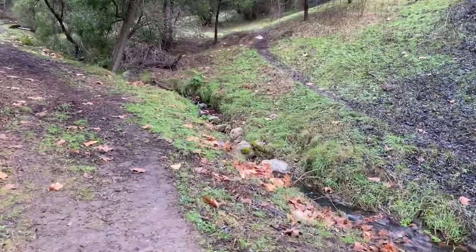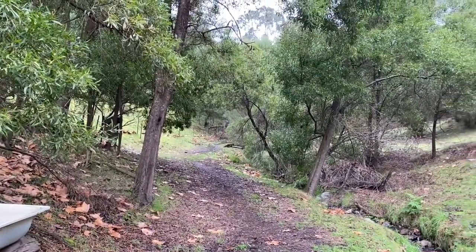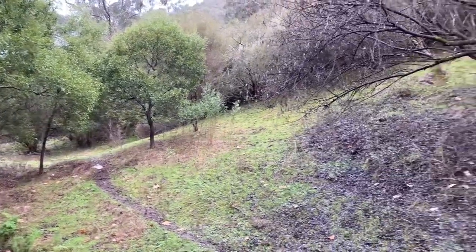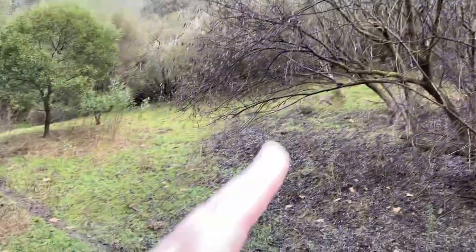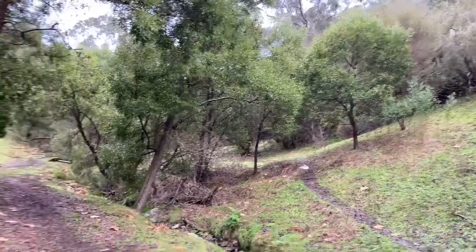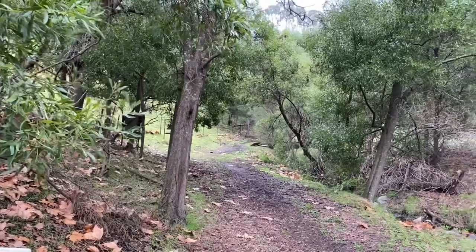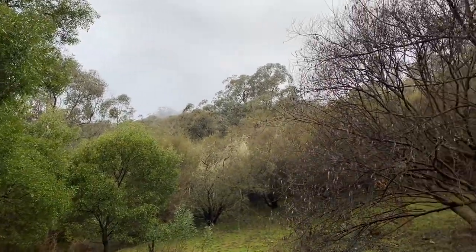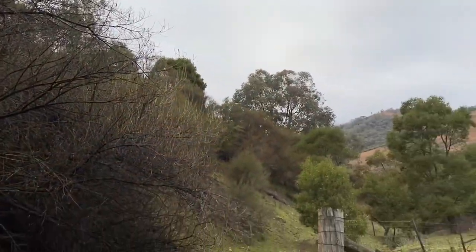Creek running through here. It's really nice to go walking up through this area. I mean, you're not going to walk up there. That hill is on an incline like that. It's almost straight up and it's high. You could probably see that view from up at the house, but just along here you can go up through the creek and it's a really good walk. In the summertime you will get snakes and things here though. You really got to be careful in the summer.